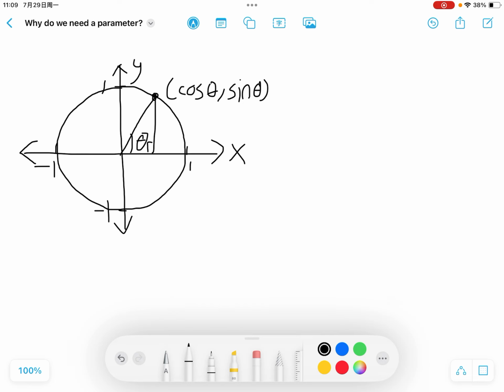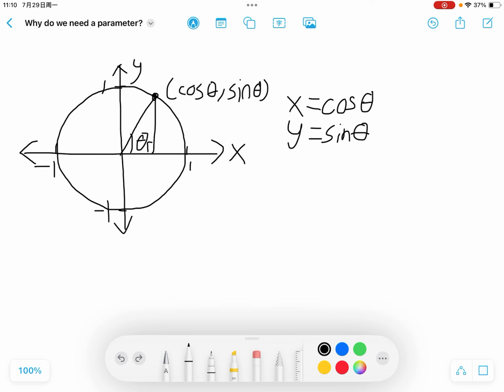So this replaces our SOHCAHTOA way of figuring out sine and cosine values. This is the new way of figuring out sine and cosine values. You take this angle here, and you figure out the coordinates, and you figure out the cosine and sine values for this coordinate. So you've already figured out the sine and cosine values for this theta angle. So in this case, you can write x is equal to cosine theta, and y is equal to sine theta. Well, that's not false, right?